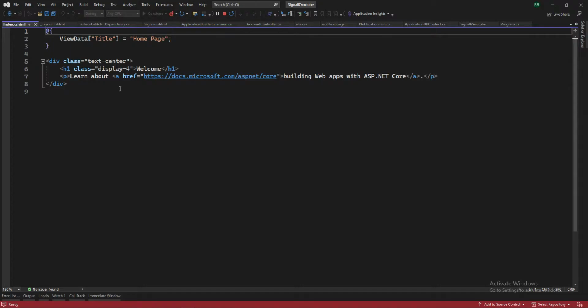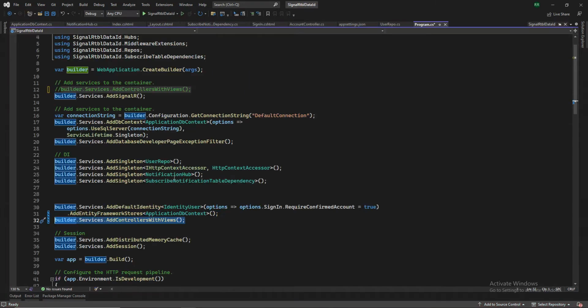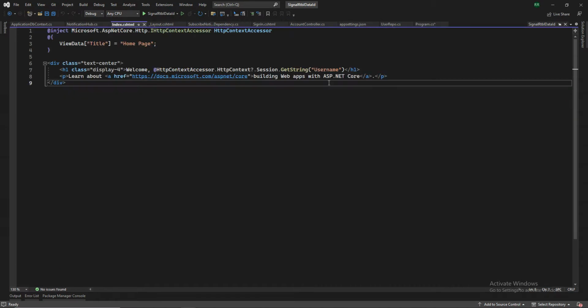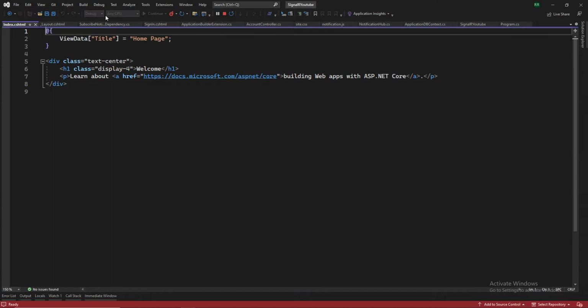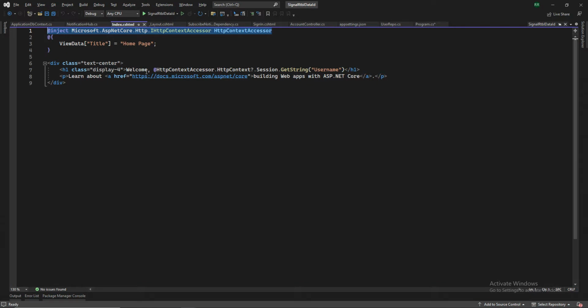Okay guys, I think I realized that we don't have the HTTP context accessor in the index page, so we need that to show up. Users session here, and also we will be welcoming the user, so we need the same username here.